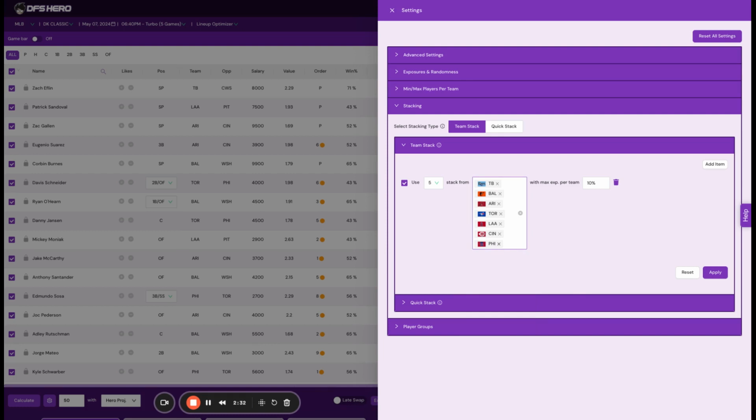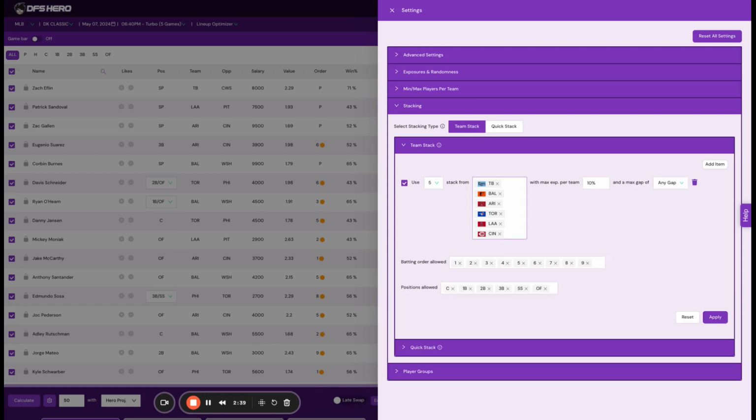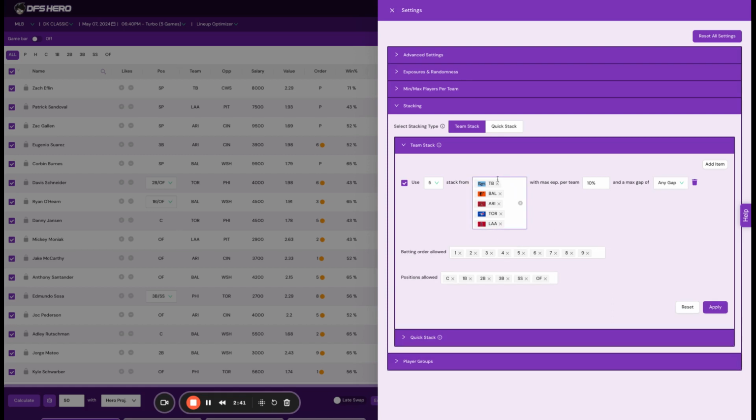It's just too stressful on the optimizer. So we limited it so that things wouldn't get slowed down and you get frustrated while trying to run those lineups. I'm going to go back to 5 teams here. I'm actually going to change my exposure to 20% so I can get an even spread of those teams.